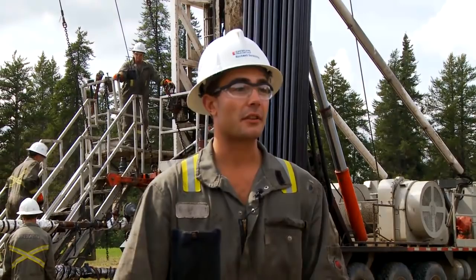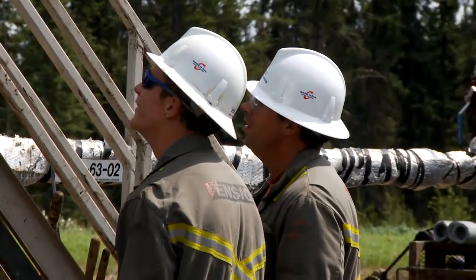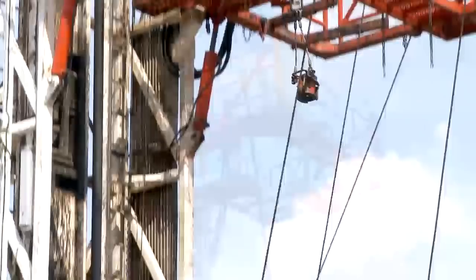I just enjoy being outside and dealing with a crew all the time. I'm a team player so I enjoy working together as a group. It makes me feel safe knowing I have a very good crew and guys who have my back and who are willing to help me. The derrick hand works above the rig floor on a platform called a tubing board. From this position, the derrick hand guides lengths of tubing, instruments, and tools as they're being raised from or lowered into the well.